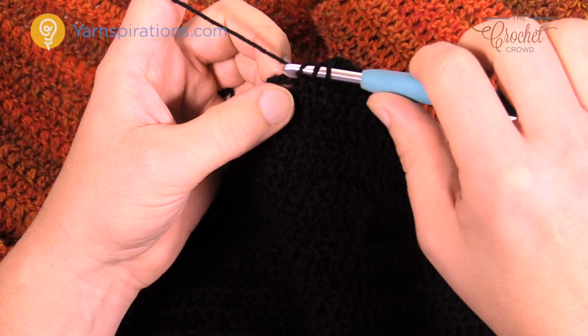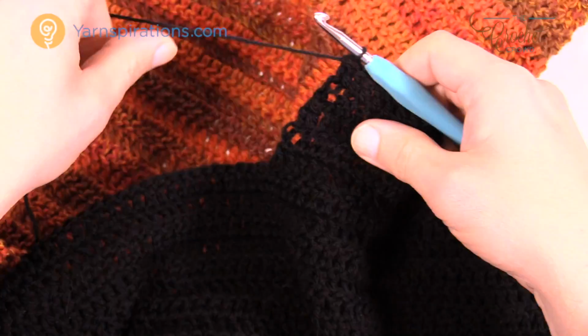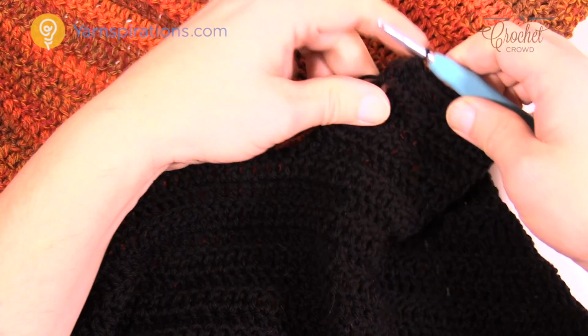So I'm just gonna do these last 2 together. Oops, I went into a space and not an actual stitch. Makes a difference in the look. And then pull through all 3, and now fasten off, and you can weave in your ends nicely for that, and this side of the neck is done.